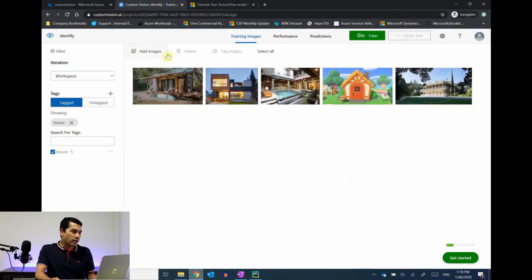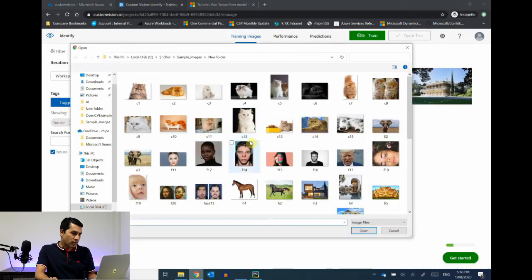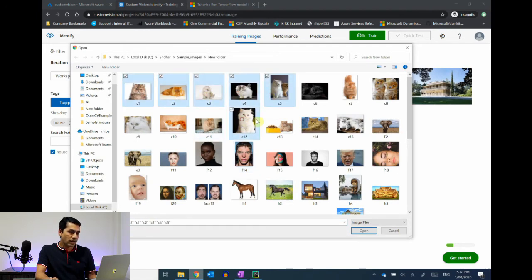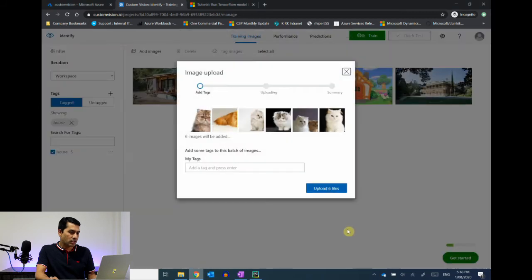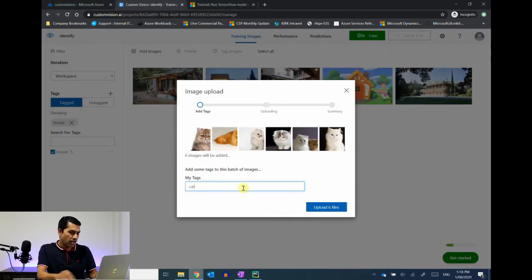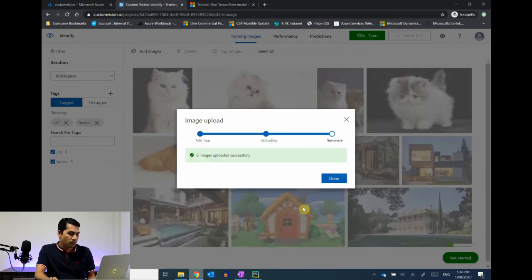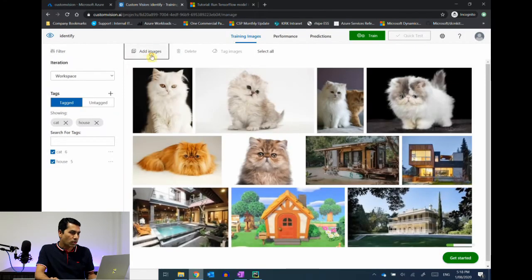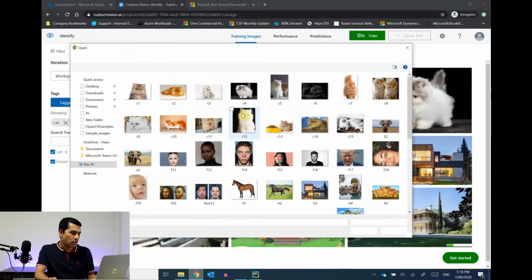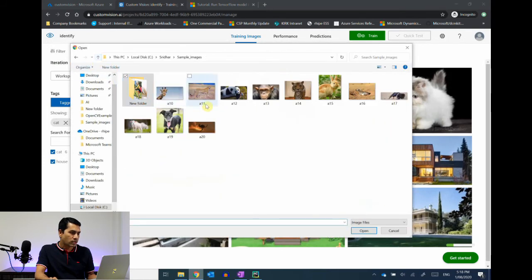So we're going to add another set of images of, let's say, cats, and again I'm going to add 5 or 6 images, call them cats, and then upload those images. Let's do one more and call it maybe an animal.